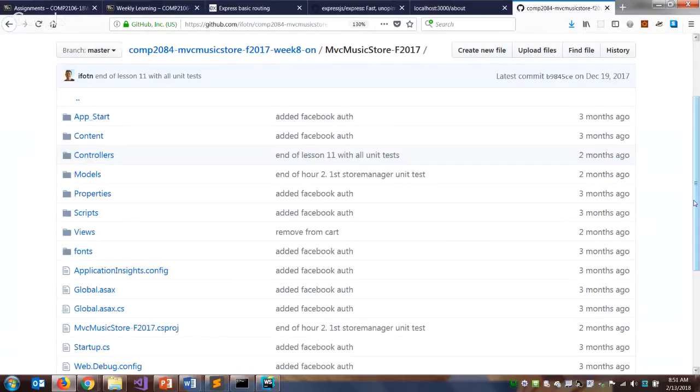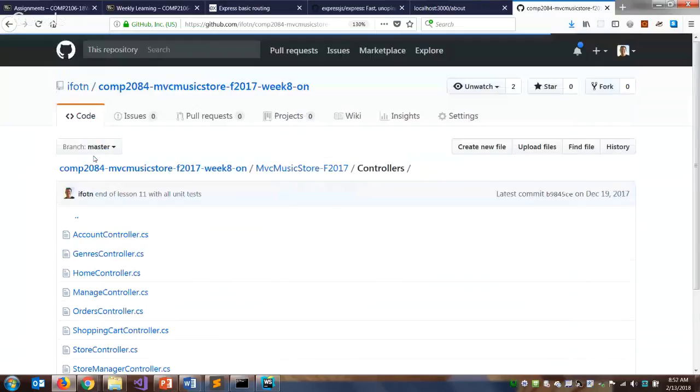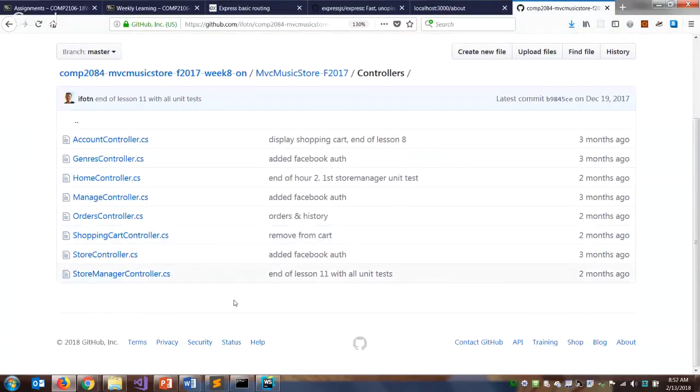Where in here, where did we map the URLs to the logic that would run at each different URL? Which layer handles the logic? Models, views, or controllers? Yeah, so in the controllers. Did we map all the URLs for the entire site in one file, or is this divided up?